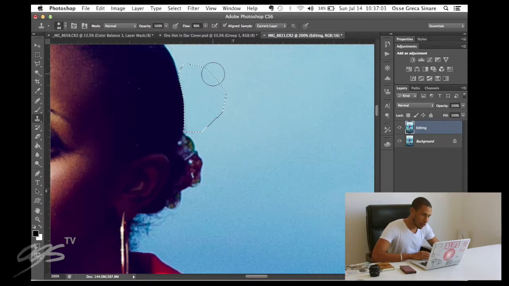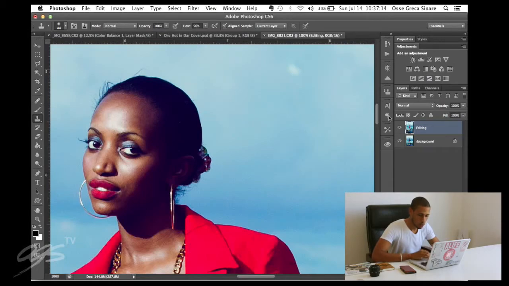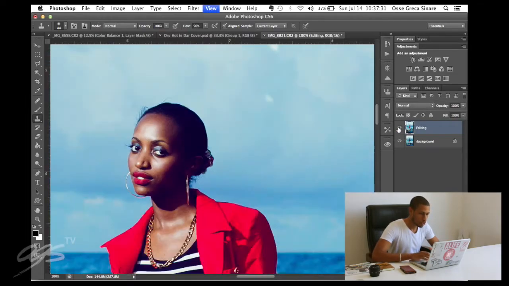And after that, if you want to take away the selection, you press Command D on a Mac or Control D on a PC, and basically the place where there was hair will disappear. For the layer which we were editing from, if you want to see it or not, you just press this I button, and you'll be able to see the original layer, which had the hair there. And if I press it, you see the difference.